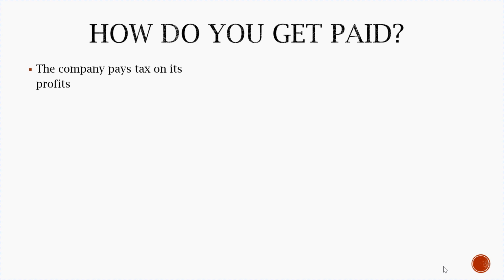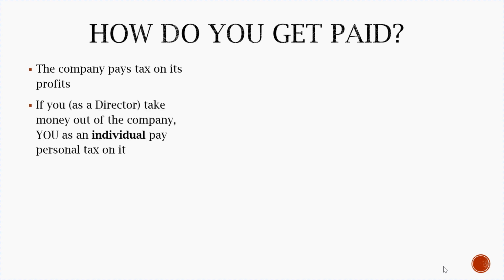it can pay out any dividends. Now if you as a director take money out of the company, then you as an individual pay personal tax on that money that you've withdrawn. So a company pays corporation tax, individuals pay individual people's taxes. So it's very important that there is a difference. Whether the company is paying the tax or you, the individual, is paying the tax, someone's paying the tax.